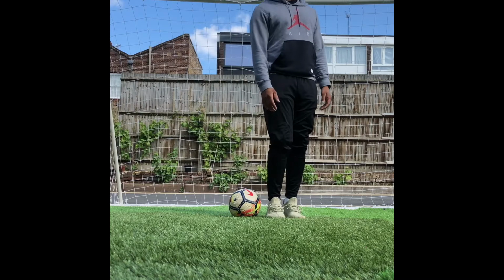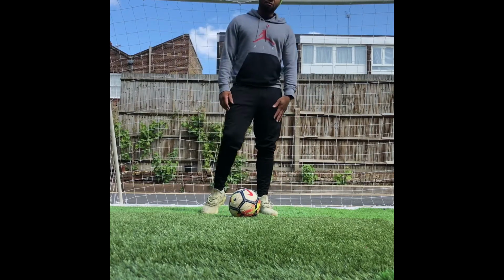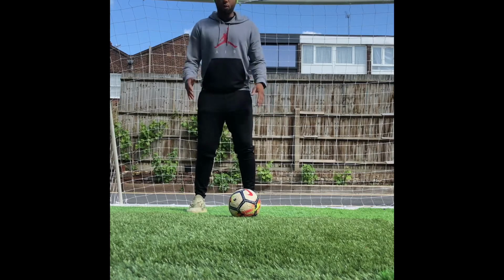Especially when you're trying to improve your balance, okay? If you dominate one side and build that one up, this one's gonna be left behind and you're gonna struggle when you're moving laterally as well, okay? So I start on the balls of my feet, okay? Always position yourself 1 foot behind the ball, whichever foot you're gonna work.